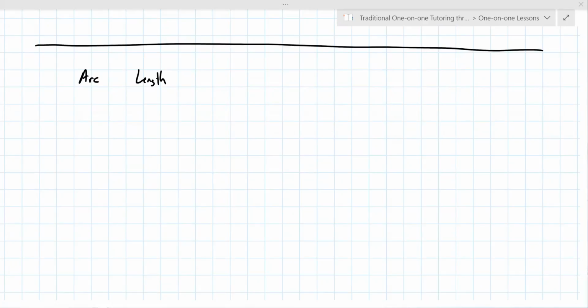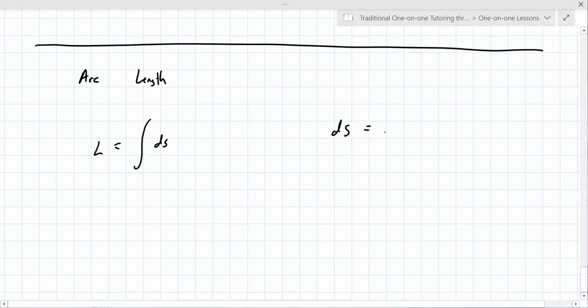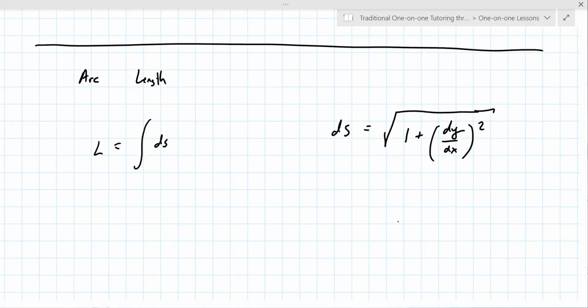The arc length is, and it could be done in either X or Y. I'm not sure how much your instructor is emphasizing that, but the resource that I like to use shows it both ways. It says, okay, if you're doing it with respect to X, it's this one. And if it's with respect to Y, it's another one. All right. Is that formula something that you've seen before? Yep.